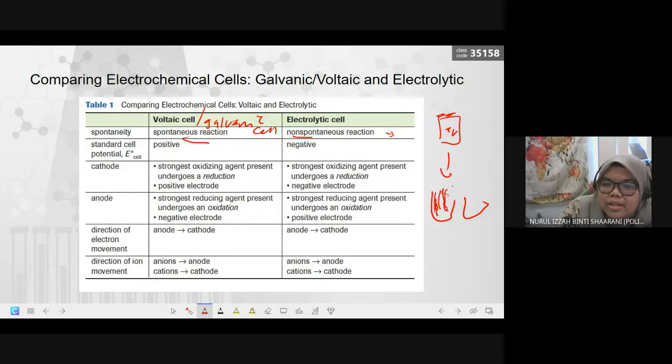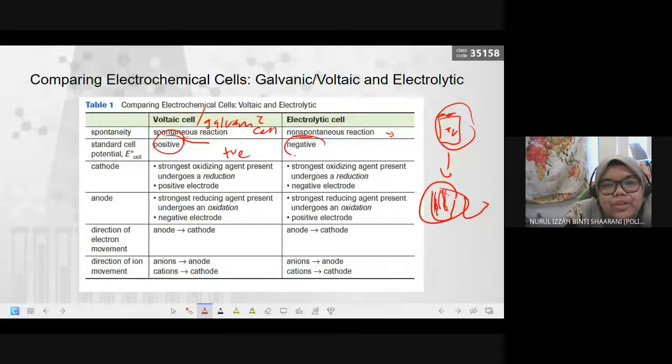So kalau tak ada power supply, tak berlakulah chemical changes dekat sini. Okay, so this is considered as a non-spontaneous reaction. Okay, so for the standard cell potential, because it is a non-spontaneous reaction, so that means it is going to produce voltage. Okay, dia menghasilkan voltan. Okay, so dia menghasilkan tenaga elektrik lah. So value of the standard cell potential bila kita buat pengiraan tu must be in a positive value.